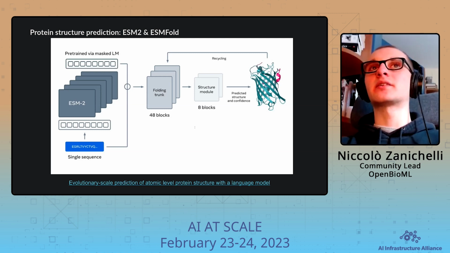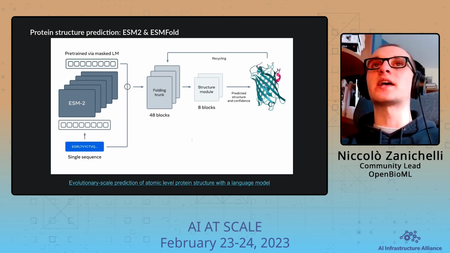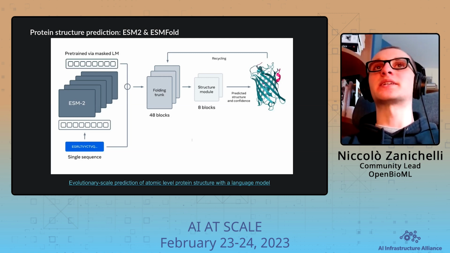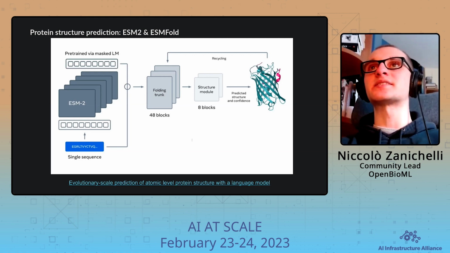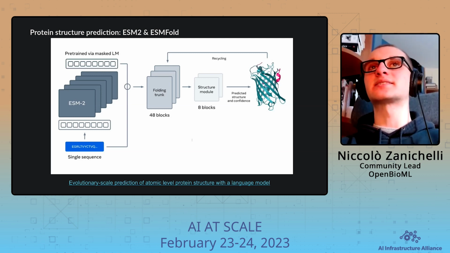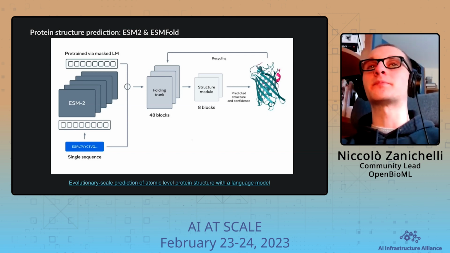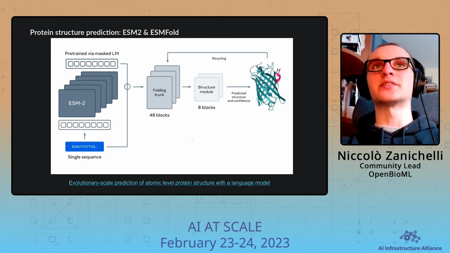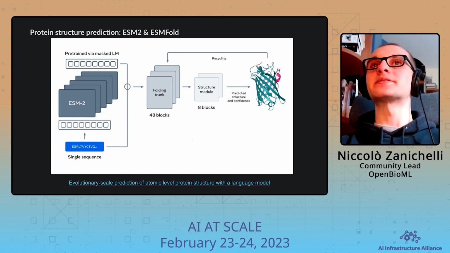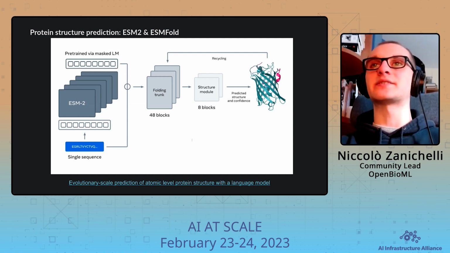One technical advantage of this approach is that it skips the time and storage consuming step of generating multiple sequence alignments, since ESM2 has essentially absorbed all the necessary evolutionary information through its large-scale pre-training. ESMFold and approaches like it also hold promise for structure prediction of both orphan proteins, that is, proteins that are not evolutionarily related to any other, and de novo designed proteins, that is, artificially designed proteins that are completely different from any ever seen before.